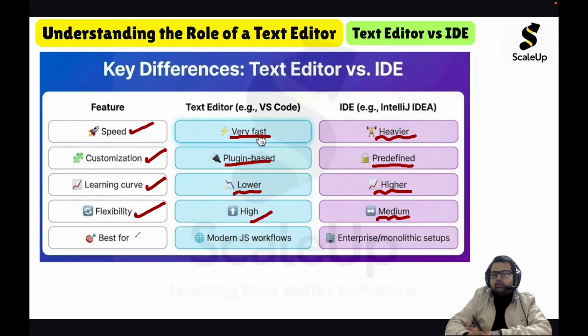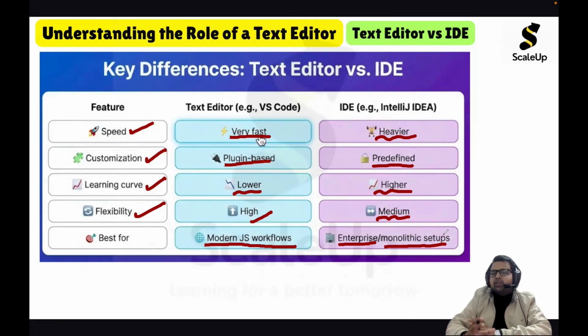And a text editor is best for modern JavaScript workflows, and integrated development environments are best for enterprise or monolithic setups. So if you want to build something like enterprise applications or monolithic applications, then you can go for an integrated development environment.